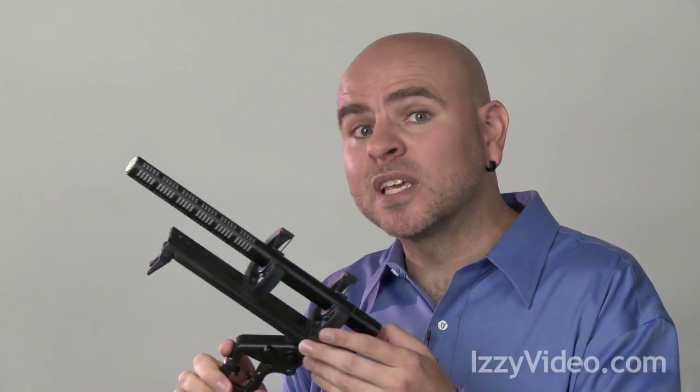This is a shotgun microphone. It's a very popular option for narrative types of storytelling, short films, that sort of thing. You can just have somebody mount it on a boom pole, hold it above the frame, point it down towards the speaker, and it's not in the frame, but it's still capturing great audio. So that's obviously a huge advantage. Now, another advantage of it is that it actually captures really good audio for the price point. In other words, if I spend $600 on a shotgun microphone, I'm going to get a high level of audio quality with it. However, if I spend $600 on a little lavalier microphone, the audio quality at $600 for a lav is not going to be as high as $600 for a shotgun. So it's really good quality for the money.